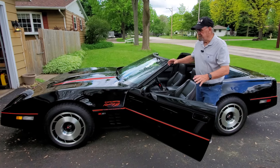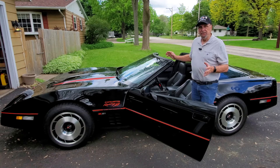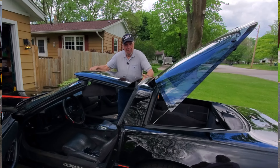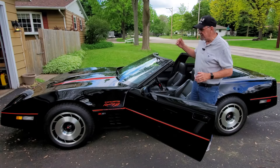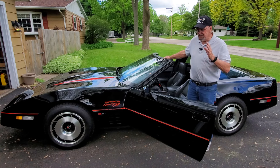One of the beauties of a C4 Corvette is if you want it to be a convertible, it can be a convertible. You pop off the Targa Top, which is one of the first full Targa Top roofs there was. The cool part is that you can take it off, put it in the back, have the Targa Top with you, take off, go for a ride — rain comes up, no problem. Stop, pull that Targa Top out, pull it back on and you're on your way. Just that easy.